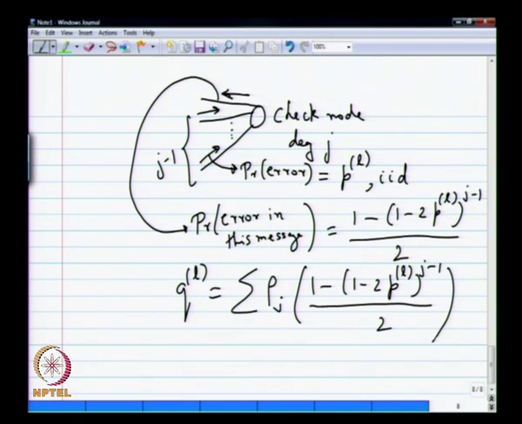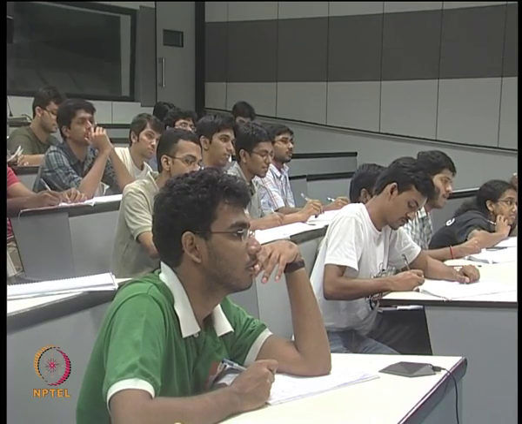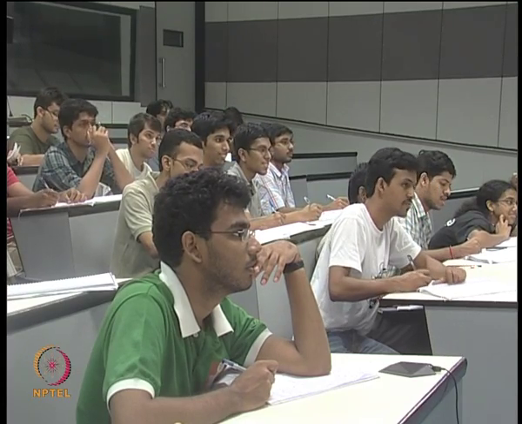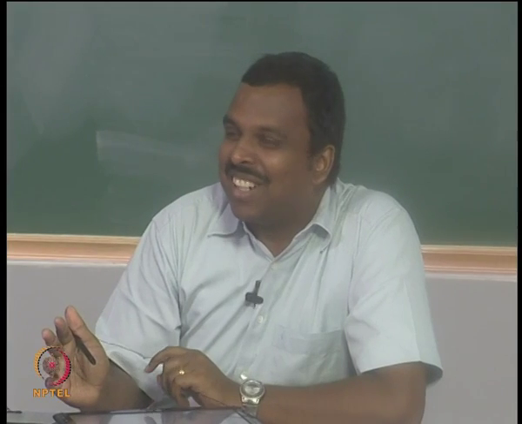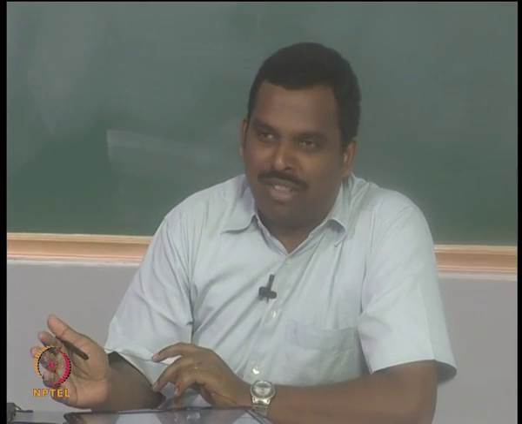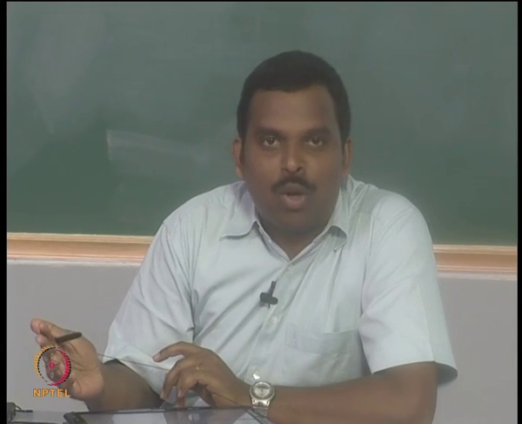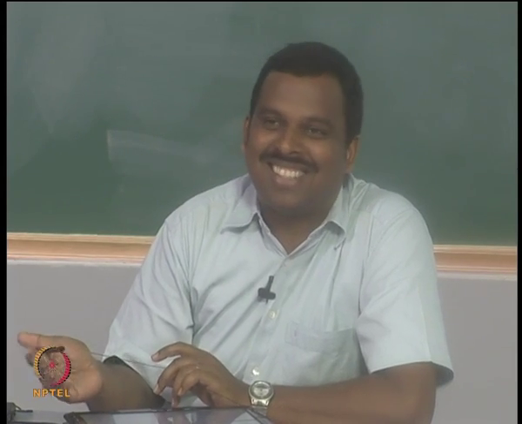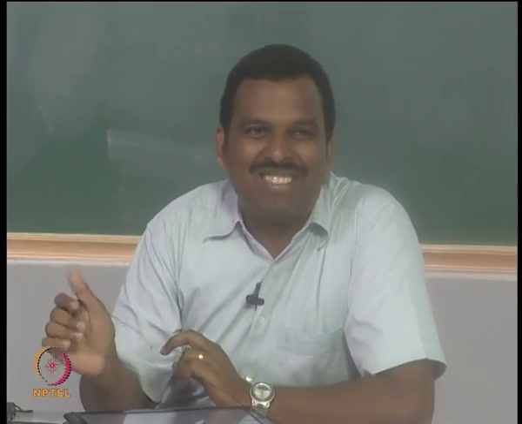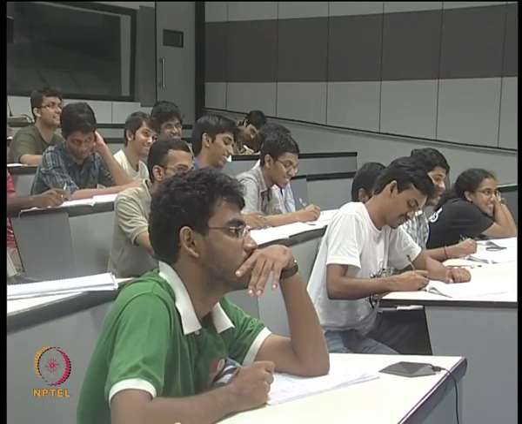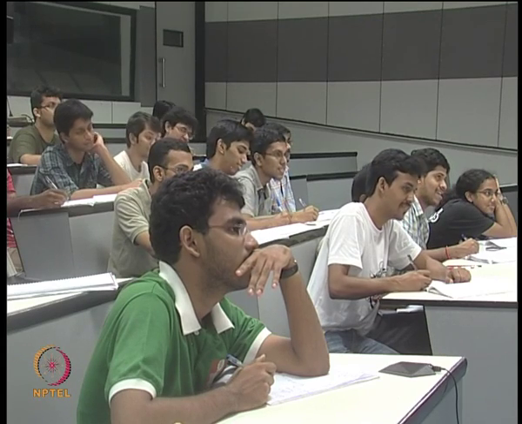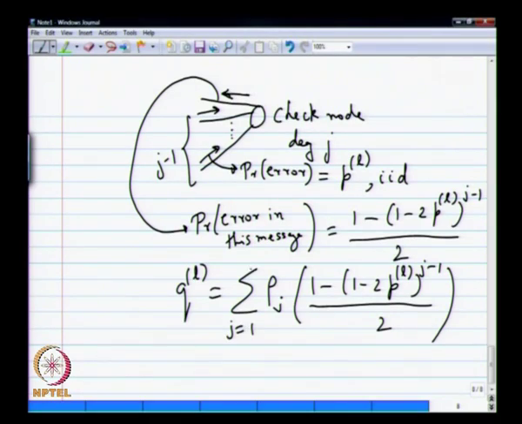Okay. At this point I have to ask you a question, how many of you think that this is a very rigorous analysis? Okay. Well, it is not very rigorous. Okay. So, I am just doing it just like that. Okay. I am giving you an intuitive justification. Okay. So, this is just an intuitive justification, it is not rigorous. Please see the book if you want a more rigorous justification. If you are already convinced that this is rigorous, then well and good. Okay. So, you can be very happy, there is no problem with that also. Okay. So, that is the formula. Okay. So, j will go from 1 to capital J if you like. Okay. So, that is the idea behind this analysis.